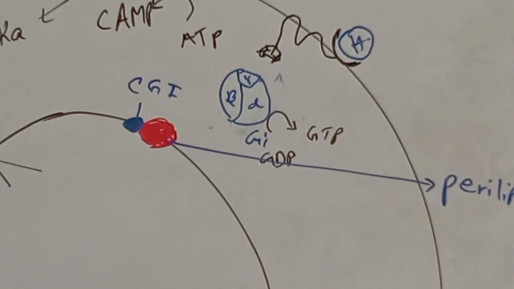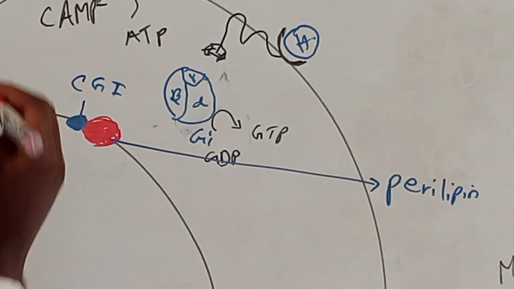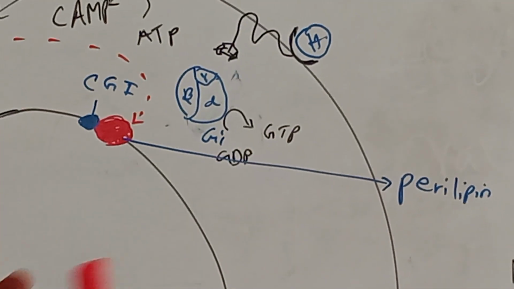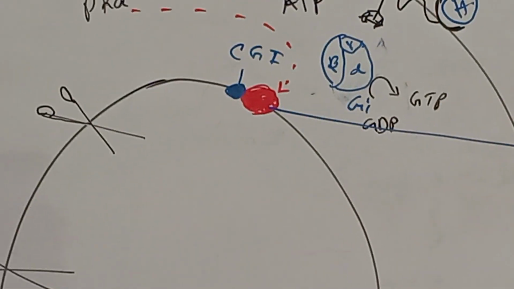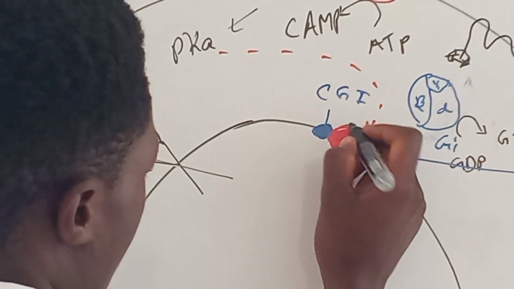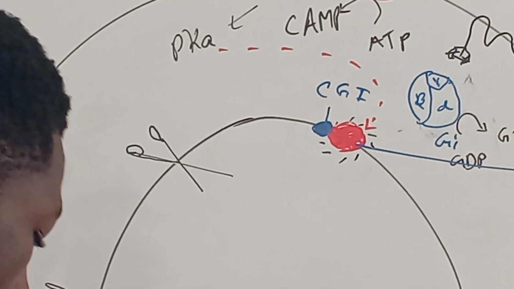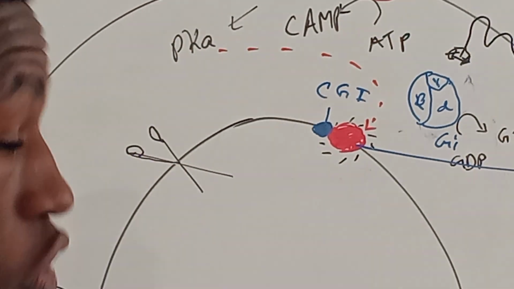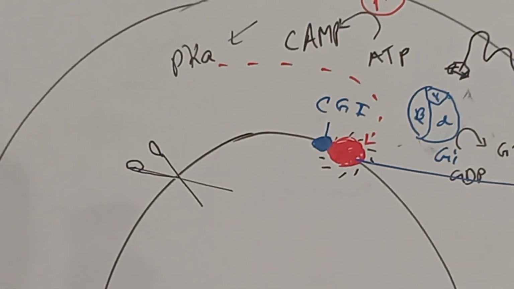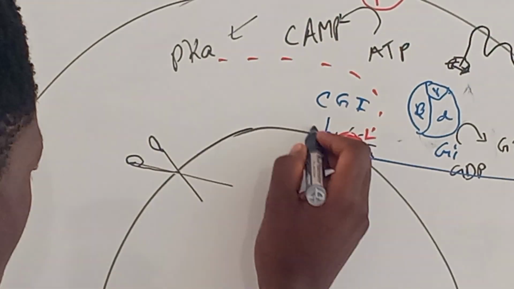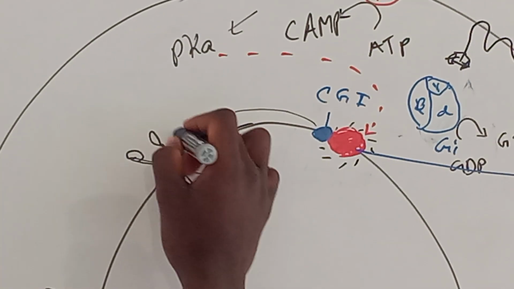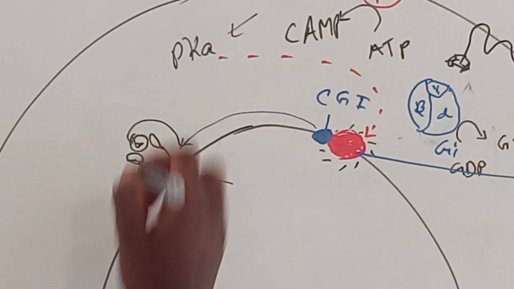Alright. Now, what protein kinase A is going to do is add phosphate groups onto perilipin. So, it's going to phosphorylate perilipin. Now, when it phosphorylates perilipin, it's going to activate perilipin. When it becomes activated, this leads to dissociation of the CGI. Now CGI is going to dissociate from perilipin. Then, when it dissociates, it's going to come along this way, right? So that's a molecule of CGI. It's going to come and bind to this molecule here, right?